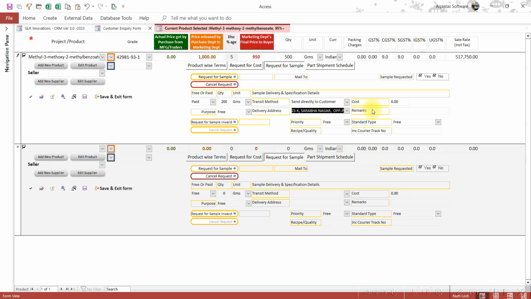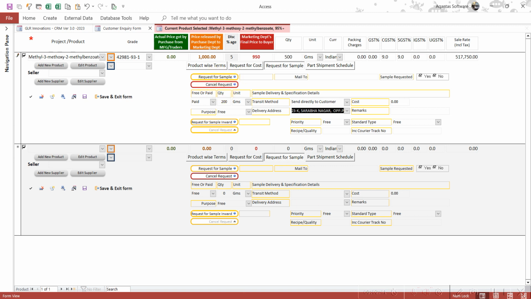All right, cost will appear automatically as and when the costing is done at the sample QA/QC module, and that's when we say request for sample. Once the sample request is sent and before it's been actioned, you can cancel that request.